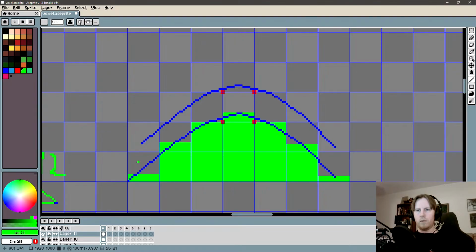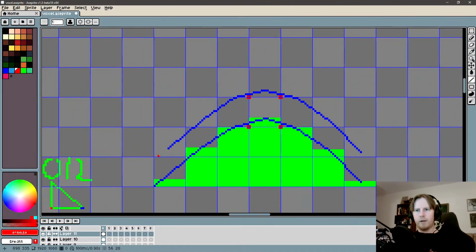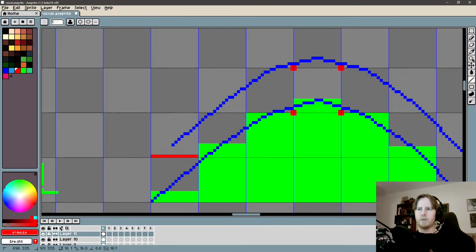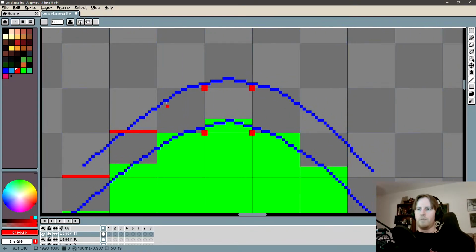It doesn't really make sense to me, but it's creating terrain that looks like this. And here it's flat against whatever exists below. Or here it would even be like this, and then here it's like this.